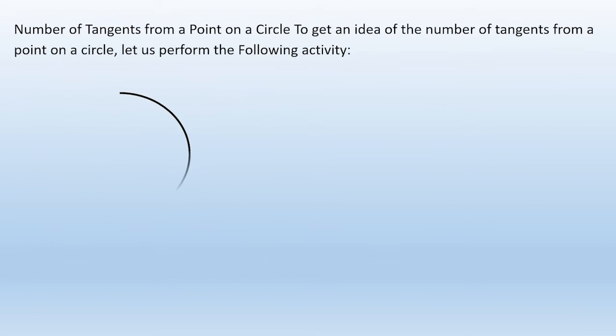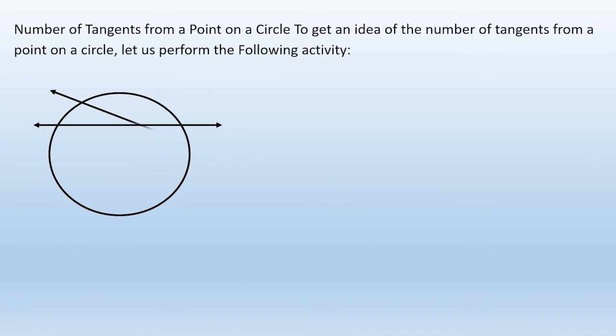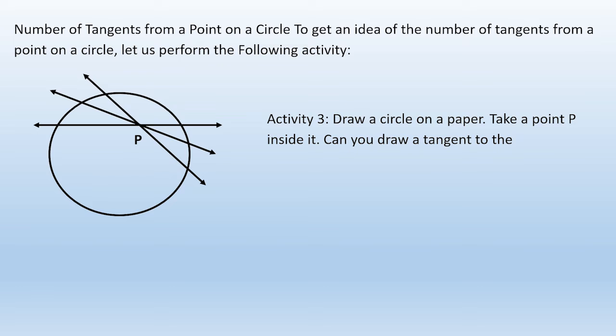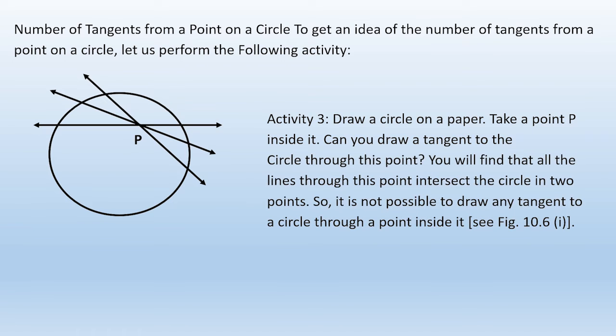Now children, we will move to our last and second important topic of this chapter, number of tangents from a point to a circle. Let us try the following activity to estimate the number of tangents from a point to a circle. Activity 3. Make a circle on a piece of paper. Insert a point P within it. Is it possible to draw a tangent to the circle through this point?